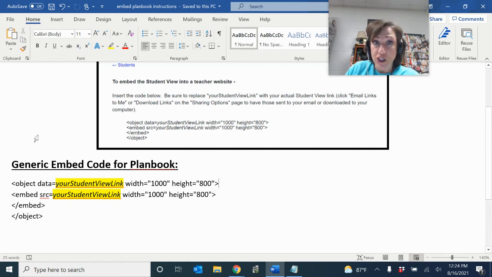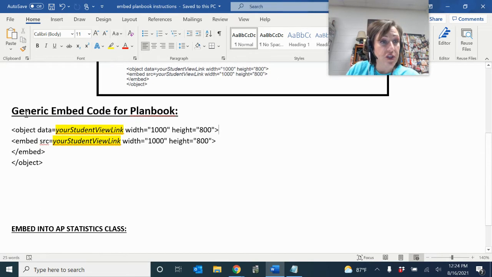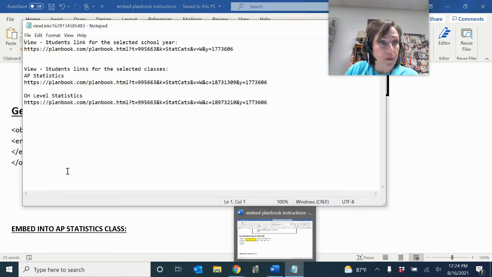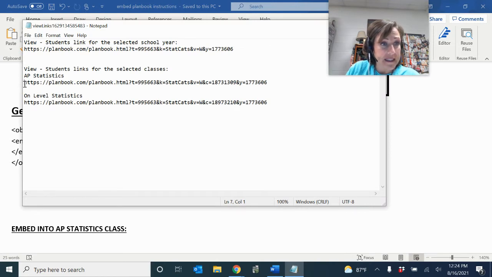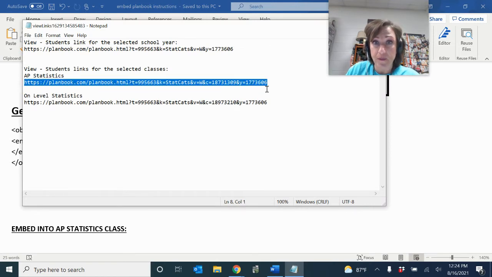I have this as a Word document on purpose. This is the generic embedded code for the plan book right here. But where I have highlighted your student view link, that's where you will be putting, say, this right here.